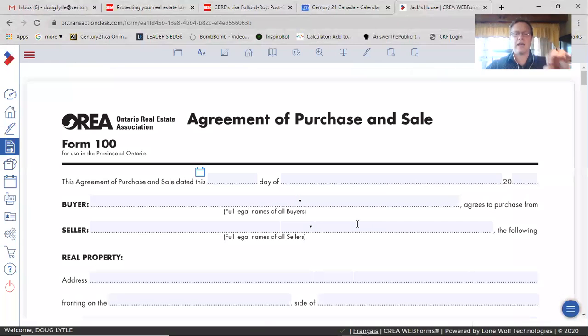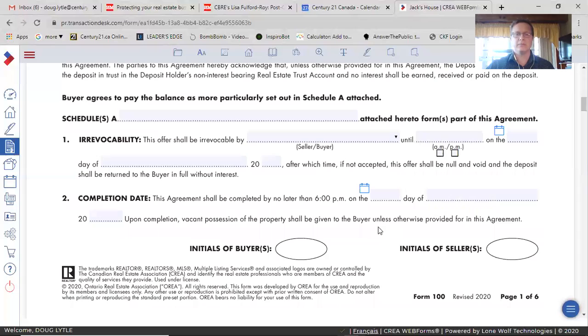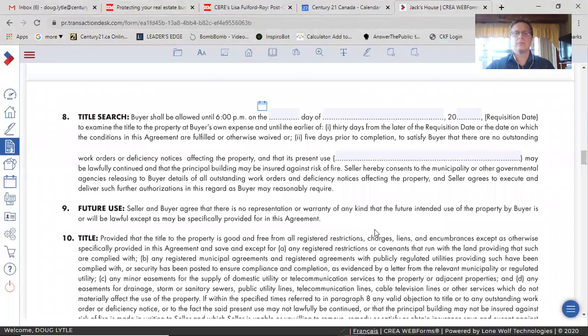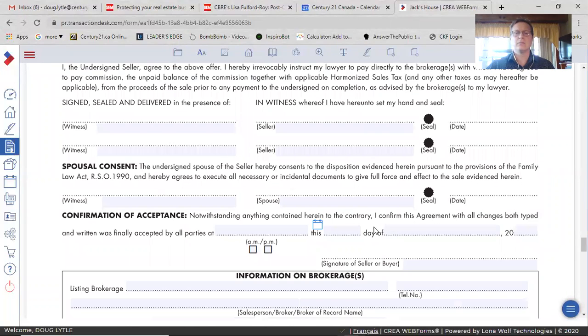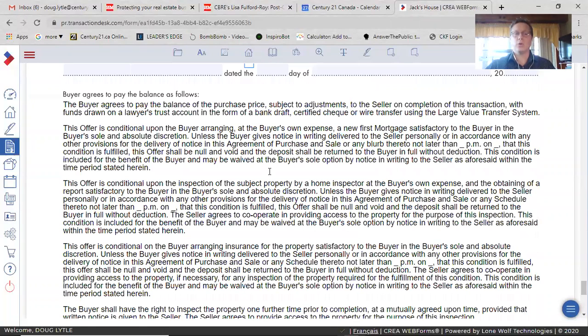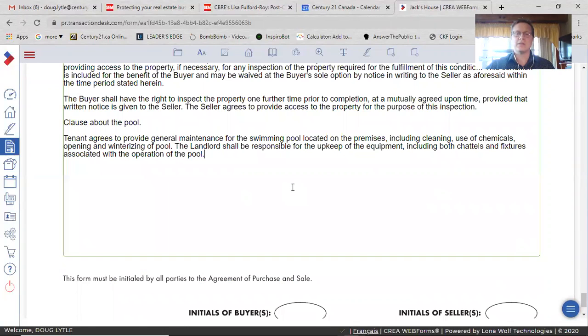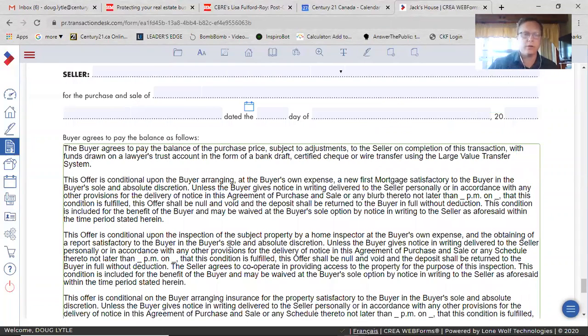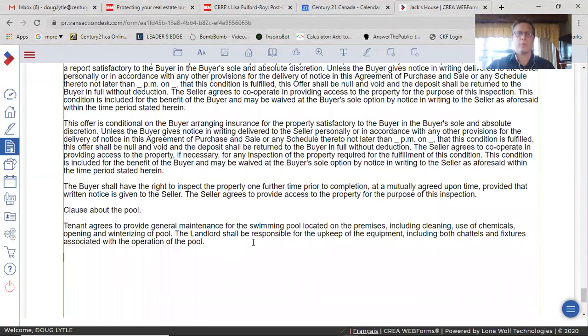So I'm going to go to my agreement of purchase and sale. Now, again, I'm working in the live transaction kit here, not the template, but I could put this in my template. So again, I'm in Schedule A. I click where I want to work, so the green box lights up. I know that's where I'm going to add text.